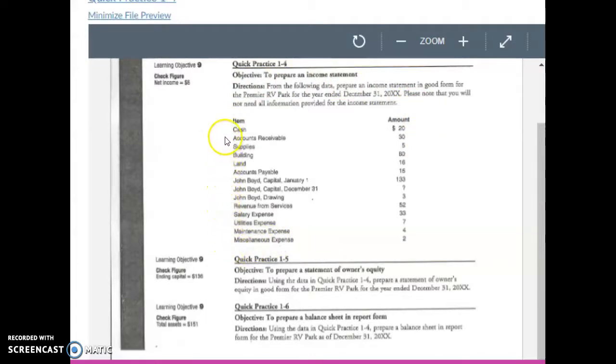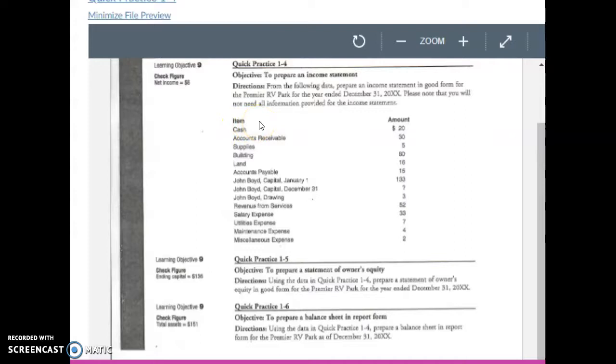These are all of the accounts for the Premier RV Park for the year ended December 31st, and we'll say 2019. You're not going to use all of these accounts in the income statement, but these are all of the accounts that you will be using on all three.